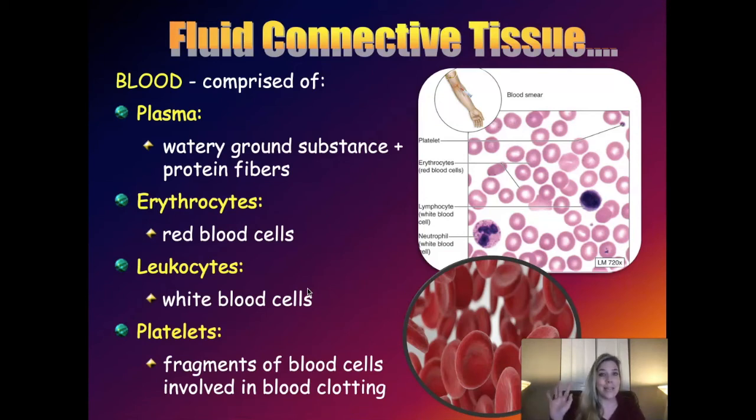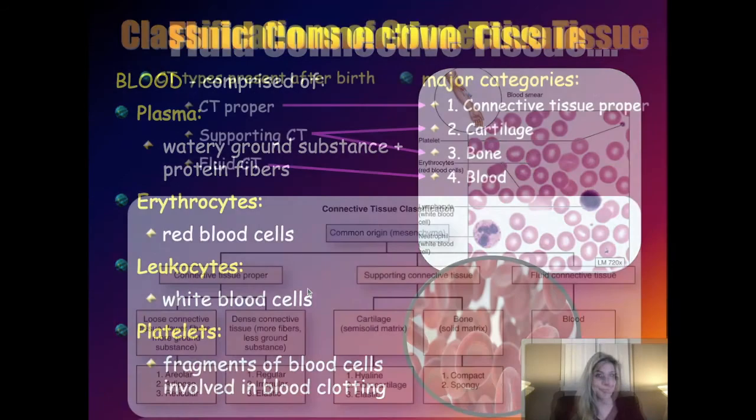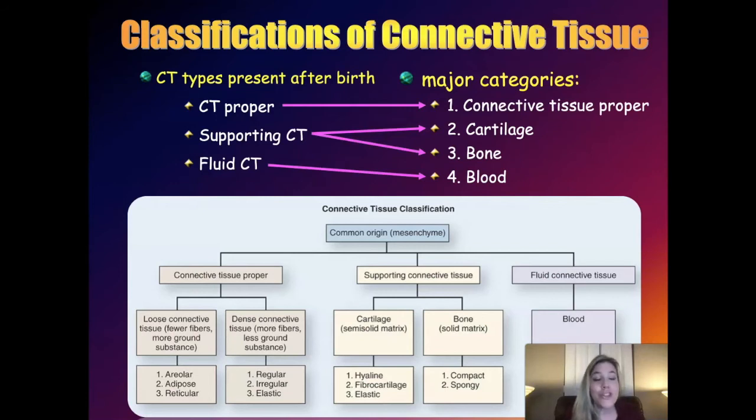We've looked at our connective tissue proper, loose versus dense, and there are subcategories there. We have our supporting connective tissue. That was the cartilage and the bone, of which there were three types of cartilage and two types of bone, and the fluid connective tissue, the blood. So let's do one more overview of the chart, and then we're going to go to our AP Revealed software and sum it all up.